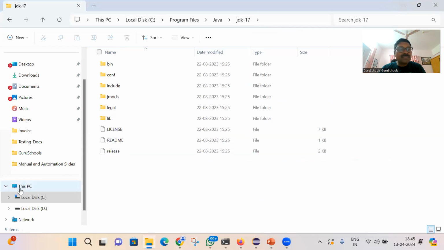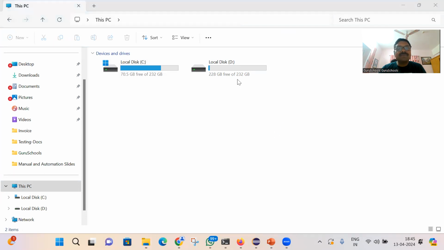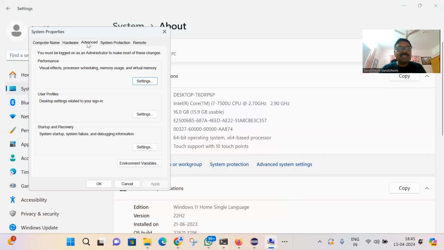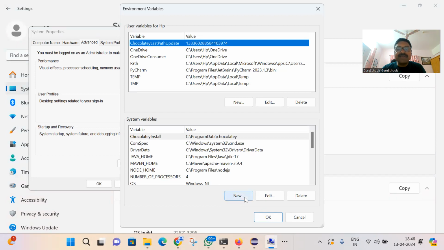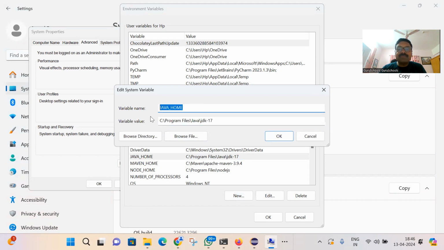As I said the other day, on the PC, you can right click, show more options, and then you need to configure that. Go to properties and then to advanced system settings. In this, you have the advanced tab. In environment variables, you have to add a new variable in the system variables, not in the user variables. Add new, JAVA_HOME path. You have to type it whenever it is not configured, and the variable value something like this. If it is 17, 17.